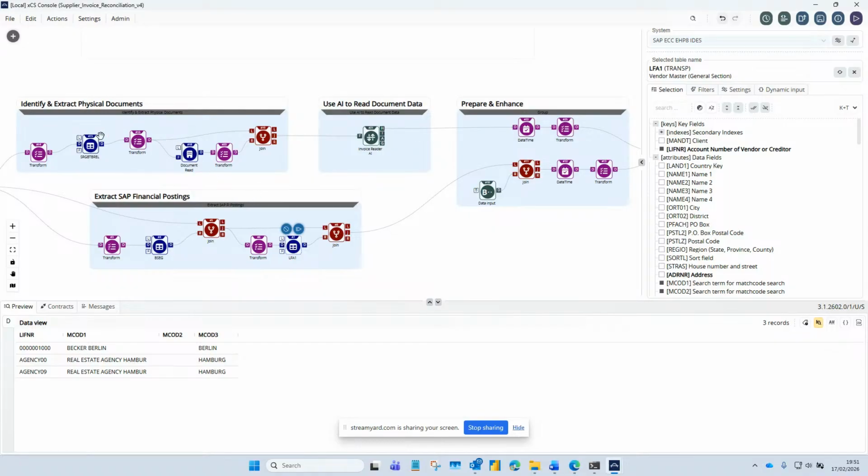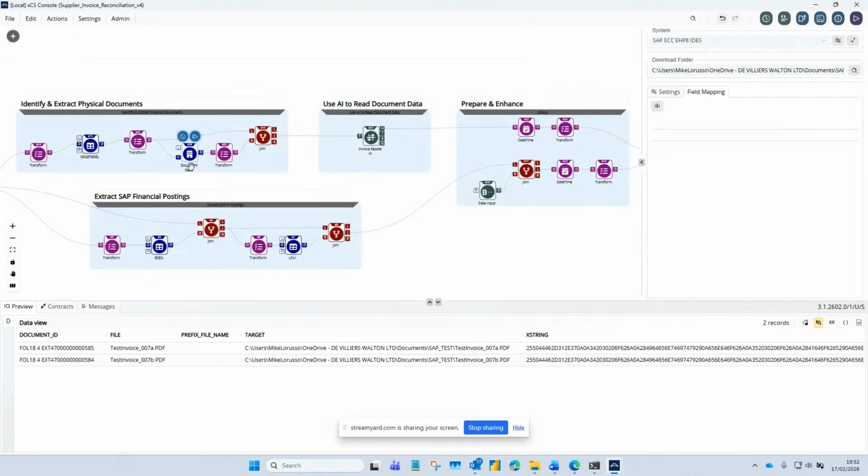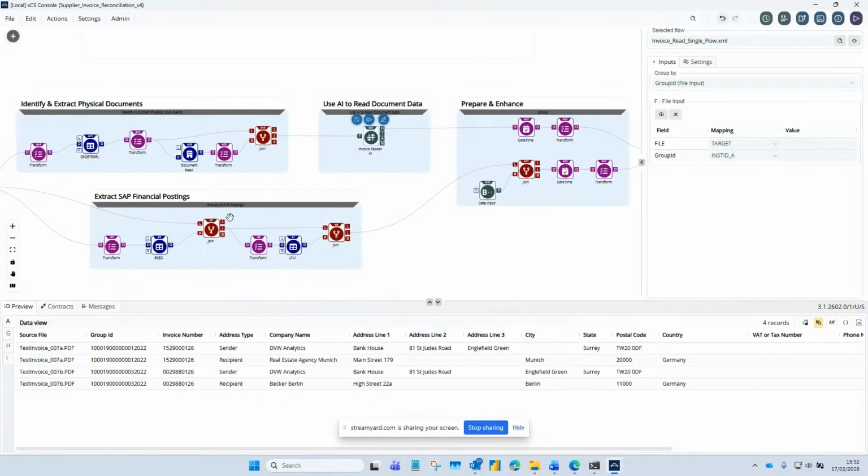In parallel, what's happening in this flow is it's taking these invoice details and going into SAP, identifying the documents and the attachments to them, and then actually reading the documents out from the SAP system, pulling them out and storing them as the PDF document. So I've then got the record of the PDF document received from the supplier and also the financial postings. That's where it then drops into our Invoice Radar AI, which takes that data.